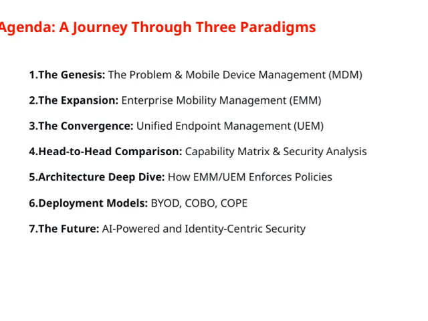Finally, we'll look ahead to the future, where AI-powered solutions and identity-centric security models are set to transform how we protect and manage mobile environments. These advancements aim to make security more proactive, adaptive, and personalized. Throughout this presentation, we're taking a journey through these three paradigms, MDM, EMM, and UEM, showing how each step reflects our evolving approach to securing a mobile-first world.